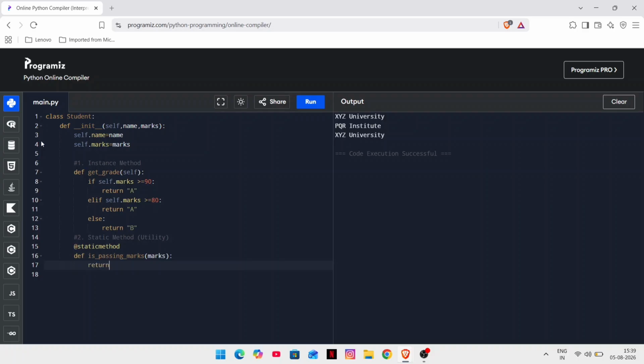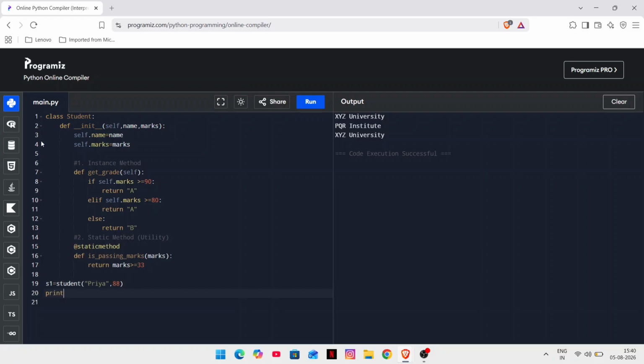Return marks is greater than or equal to 33. S1 is equal to Student, Priya, 88.